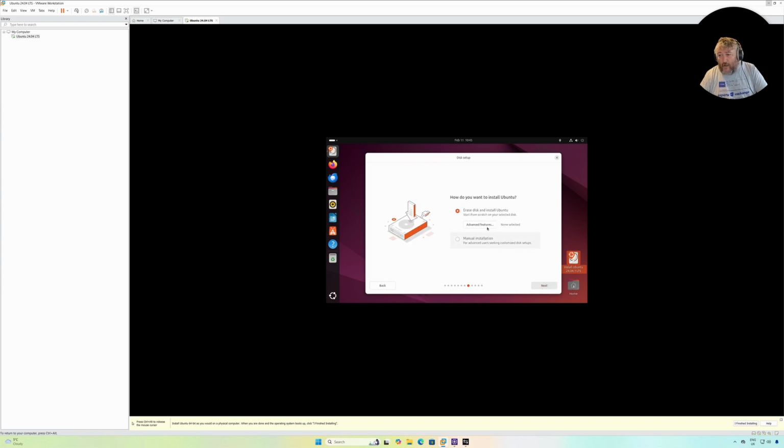Just going to have a little think about it. Of course, this is a brand new virtual disk, so there is no need for me to worry about what's actually on the disk. Okay, so we're going to create an account. So I'm going to specify my name. I'm going to just call this Ubuntu.